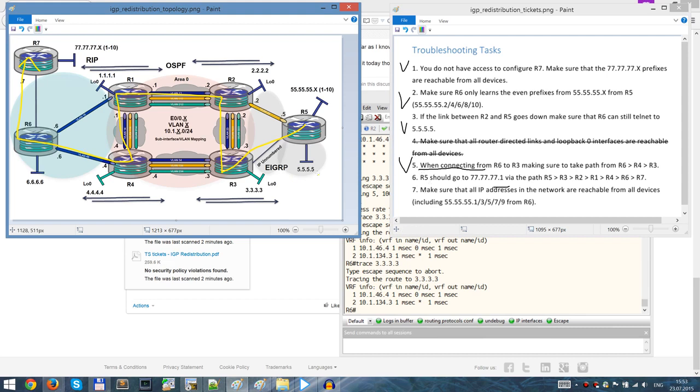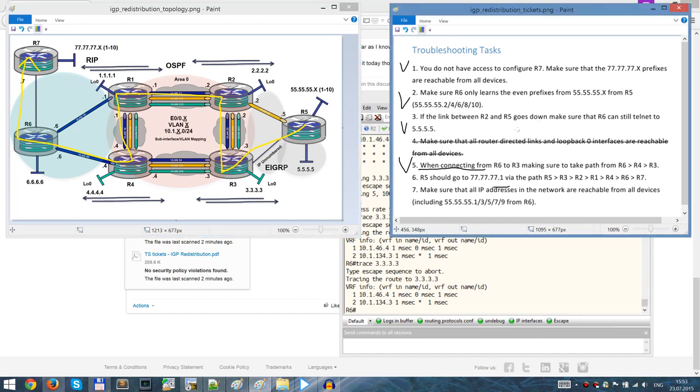So let's check. No, let me leave this ticket for a moment, and we go to R7 and verify if we can reach all IP addresses.